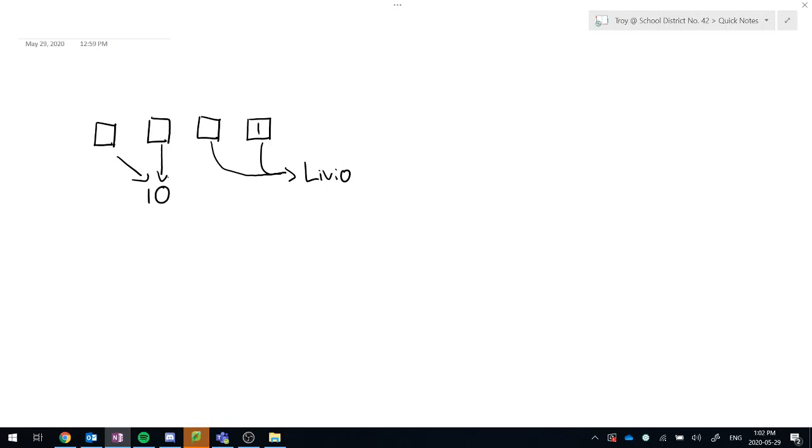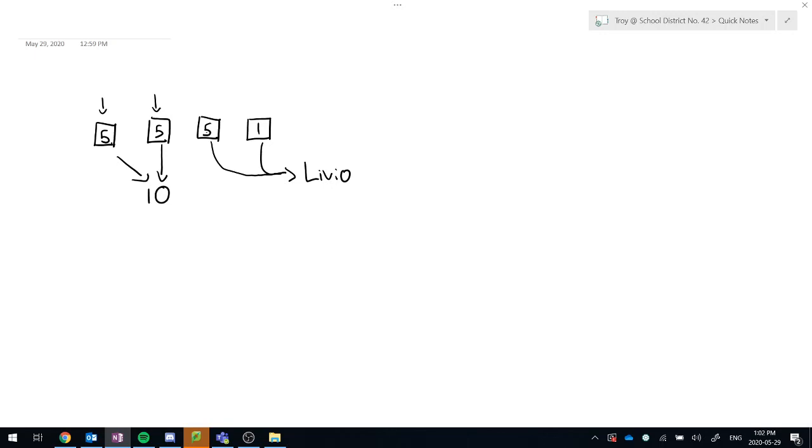Well, if those 3 were equal piles, what's the only number that can take this one and add to 10? Well, of course, it's going to be 5. If they're equal piles, it has to be 5 and 5. So if these 2 are 5, then that third equal pile must also be 5. So Livio ended up with 6 total cookies.